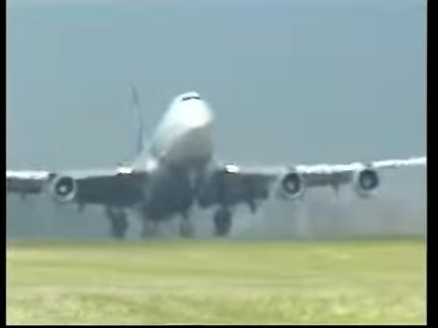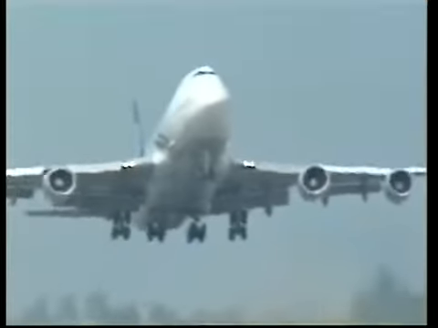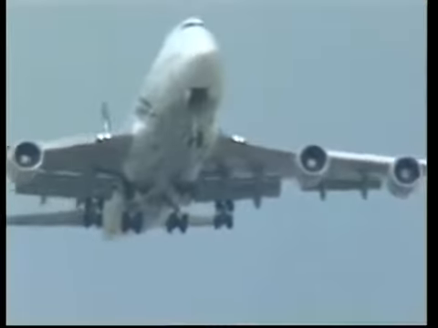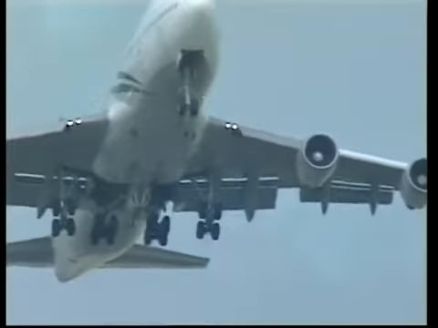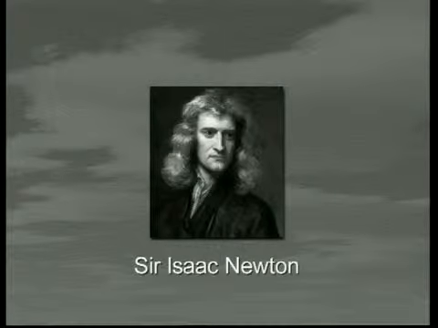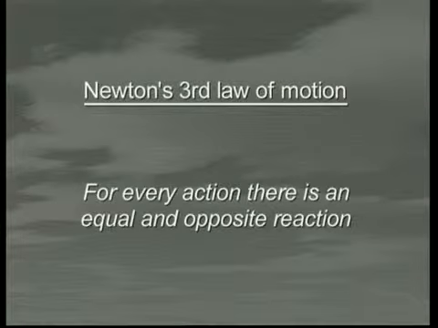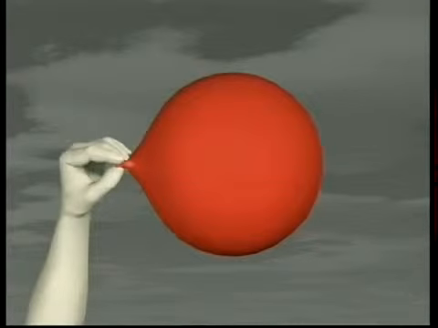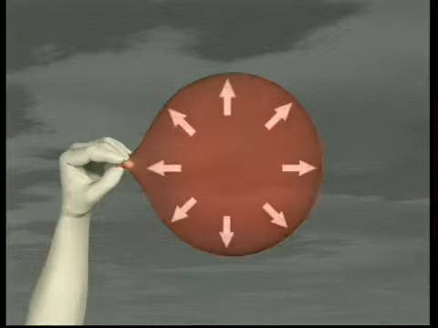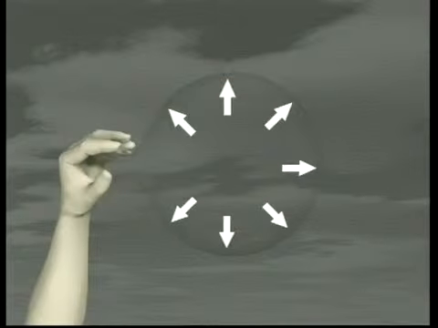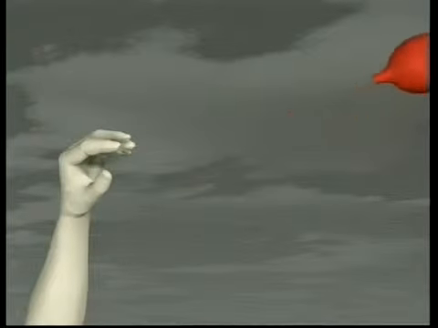All forms of jet propulsion rely upon the principle of reaction as described by the 18th century mathematician and natural philosopher Sir Isaac Newton, whose third law of motion was that for every action there is an equal and opposite reaction. It's not the escaping air that moves the balloon forward, but the pressure imbalance within the balloon that makes it move in the direction away from the stem.